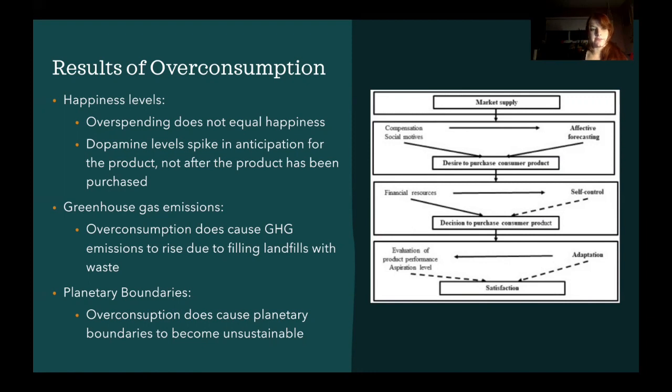For greenhouse gas emissions, the results of analyzing different resources surrounding landfills and greenhouse gas emissions are that if overconsumption in the United States is brought down by a significant amount, the landfills will release less carbon dioxide and methane into the atmosphere. There will be less wasted land due to dedicating land to creating more landfills.